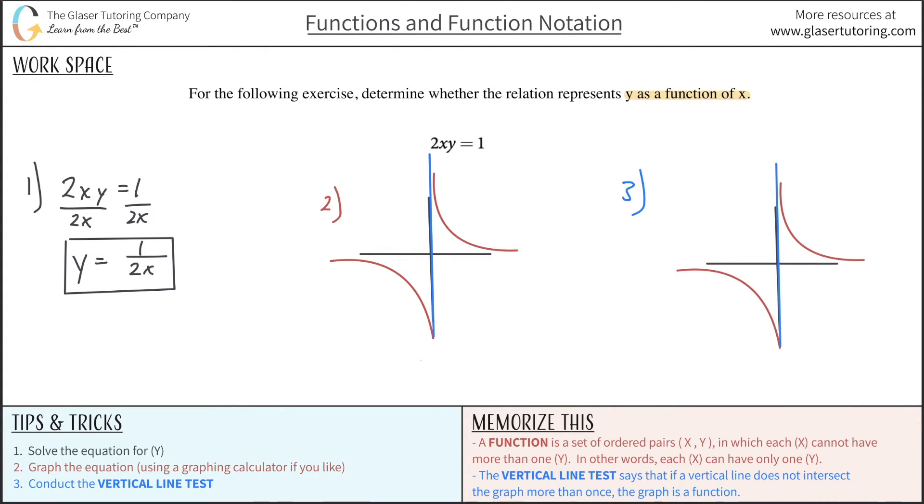So here, I'm just going to recreate the graph, and now what I'm going to do is draw a series of vertical lines, and I'm going to look to see how many times that vertical line intersects the red graph. So it intersects at only one spot there. Then I'll test it over here, only one spot. Only one spot there. Then I'll test it over here, and I'll keep going. And I realize that no matter where I draw this vertical line, it will not intersect the graph more than once.